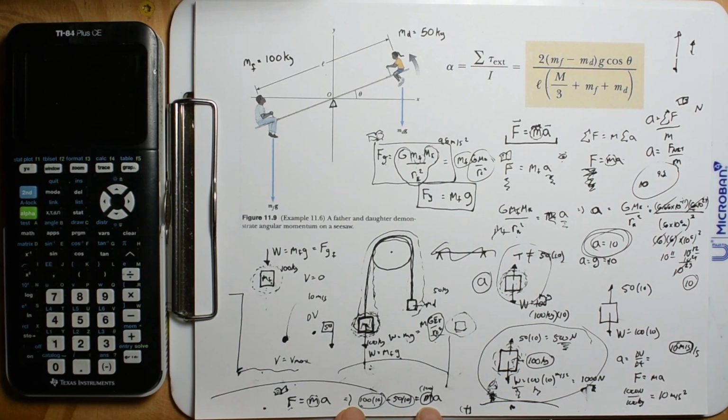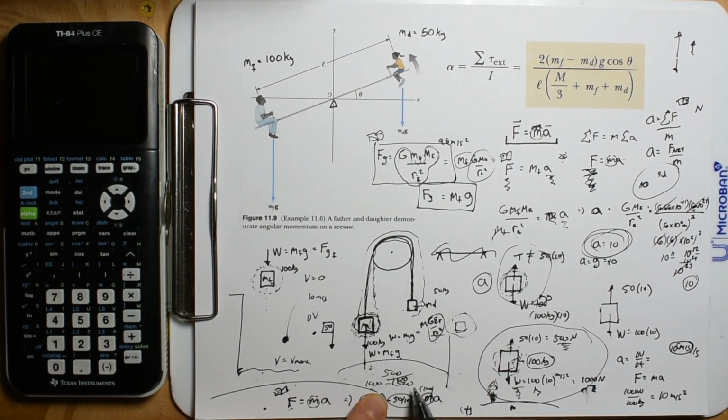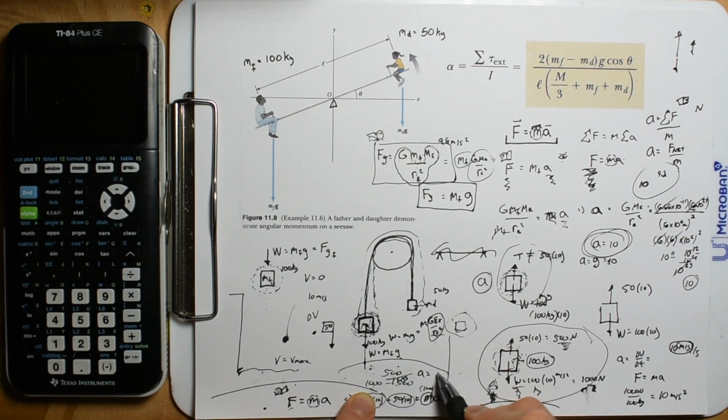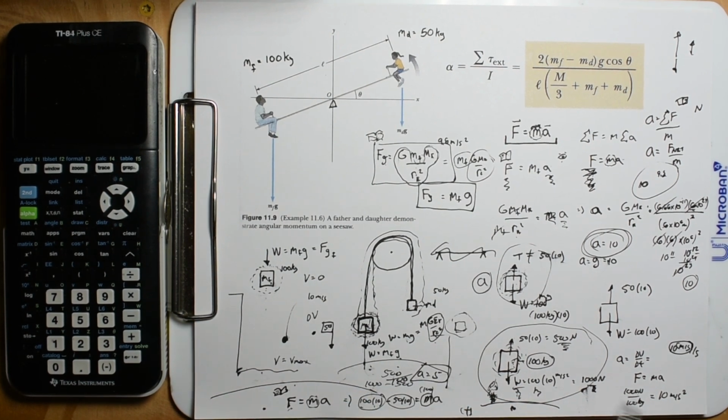And so that's what we have down here. Sorry for writing so small. But now we can see just by, hey, this is 1,000, this is 500, so that's going to be a total net of 500. And now we're going to divide by 100. So we have 500 divided by 100. Our acceleration is 5. So that's what we're comparing with.